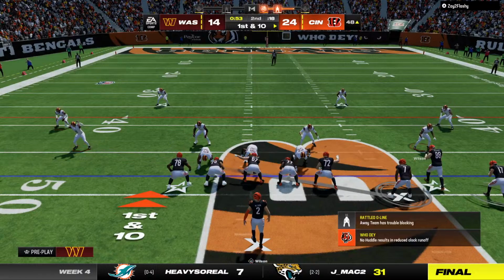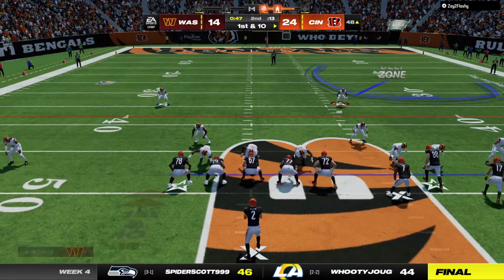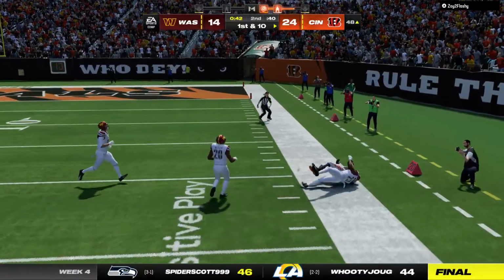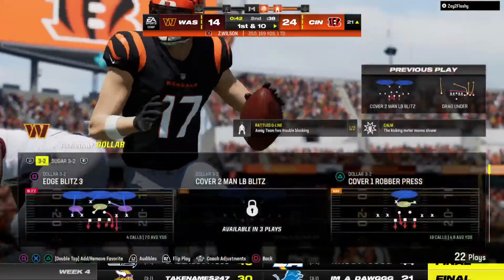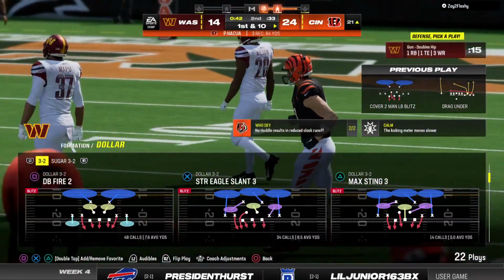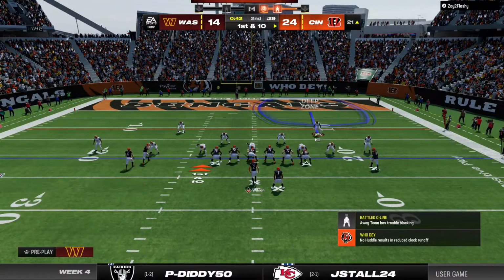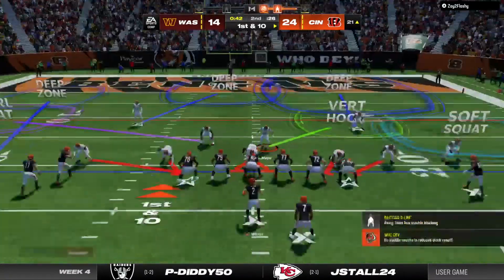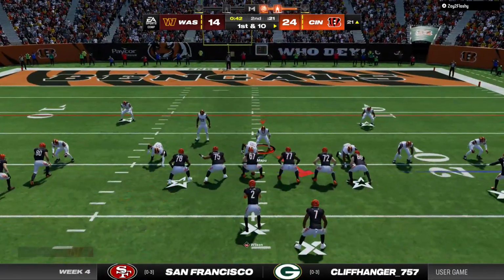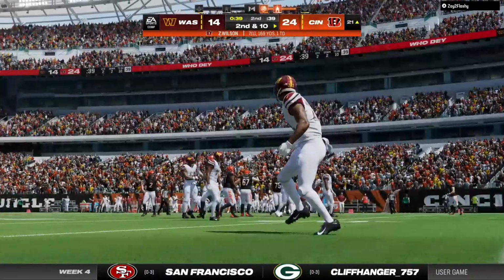Back-to-back good plays have them on the move on first down. From the shotgun, Wilson. Going to be taken in here by Nakua. He's going to go out of bounds, but he takes this one down just shy of the 20. A very solid gain of 27. Again, Wilson. And his throw is going to be incomplete.